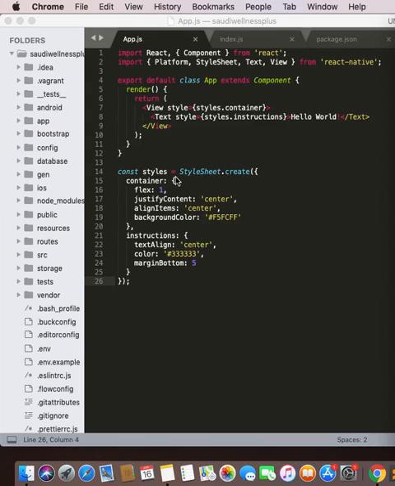So the const style is a code that showcases the style, or any instruction that you want to go forward with in the basic app that we are doing.